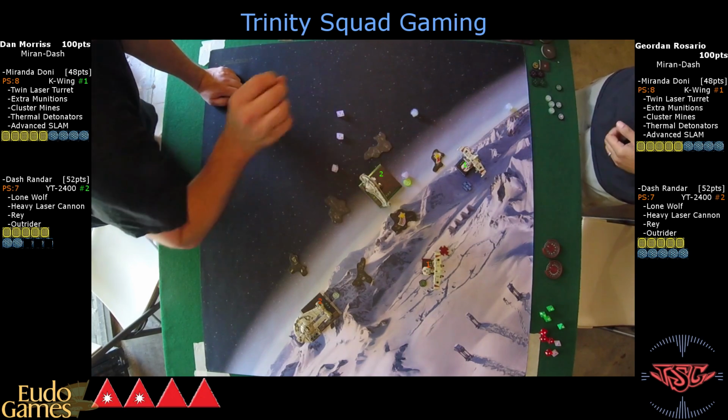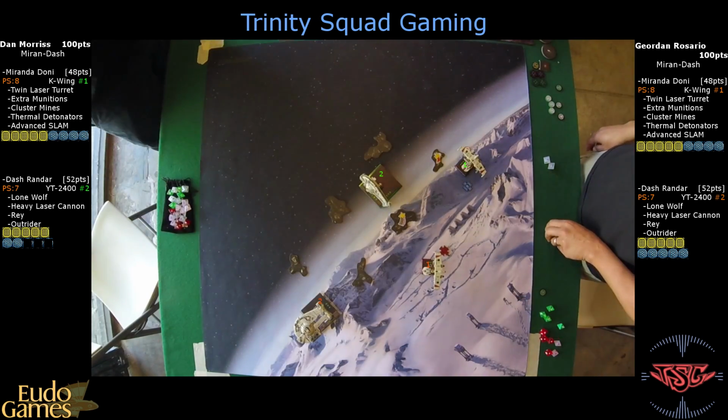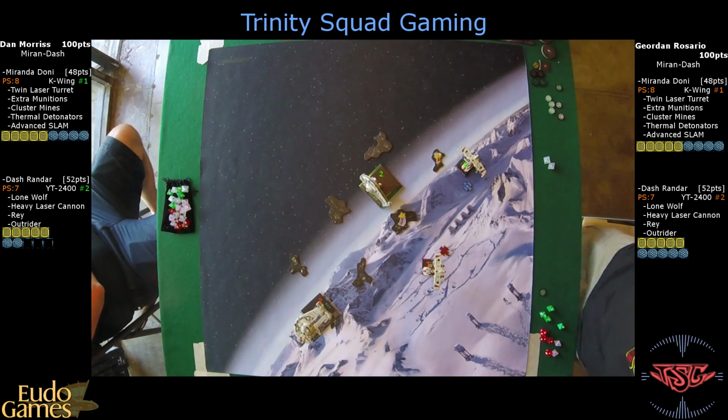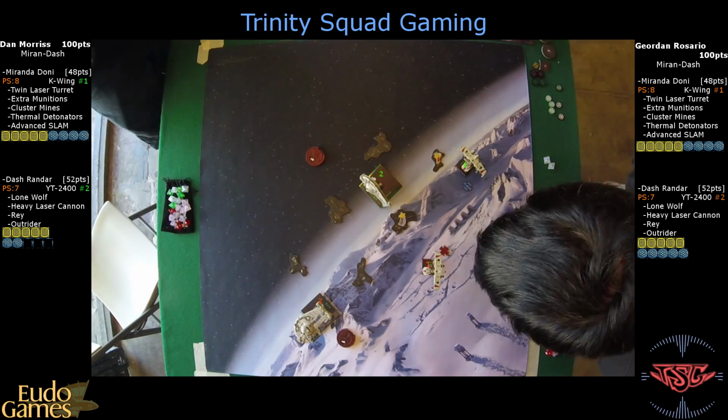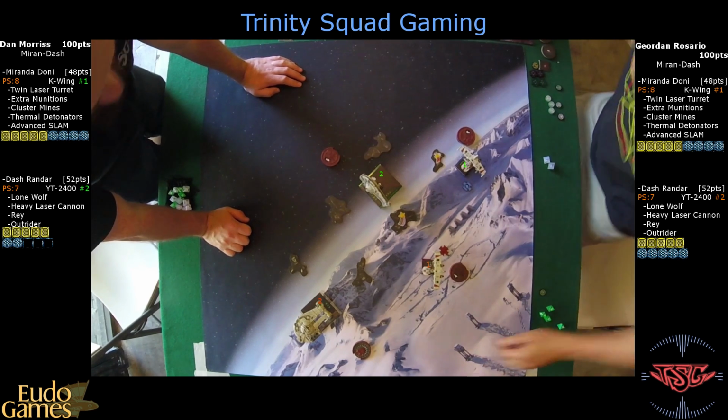And so my Dash loses 3 shields. His Miranda rolls 2 evades. So I lose 3 shields for nothing. Feels good, man. Dash on Dash. Dash just dashing my dreams. Terrible.